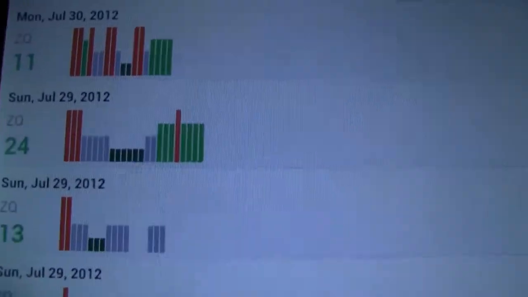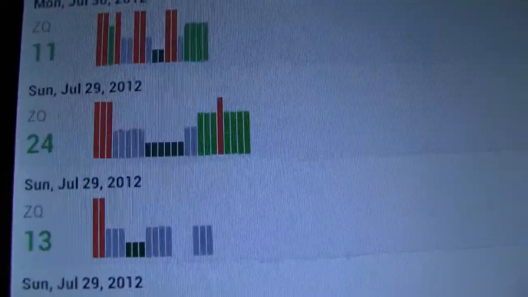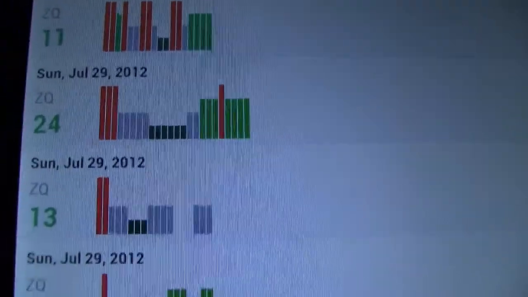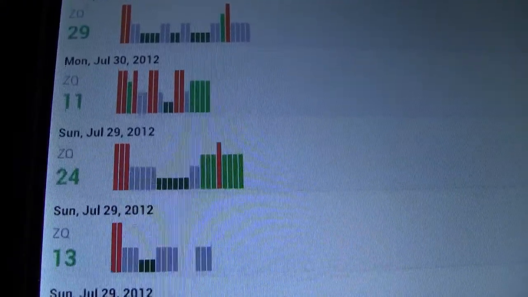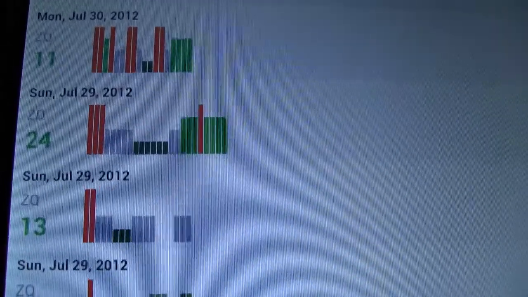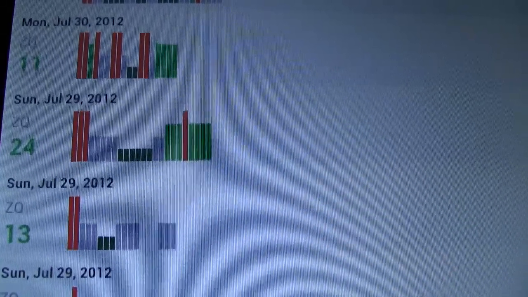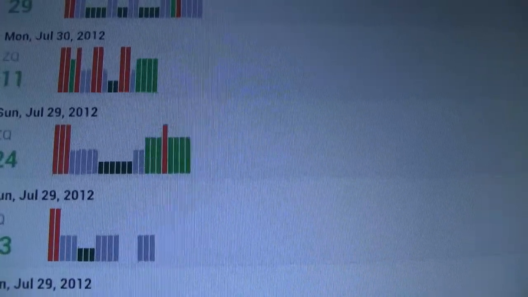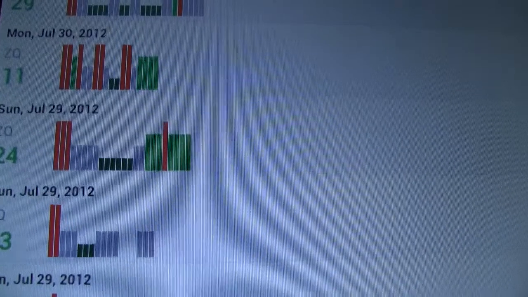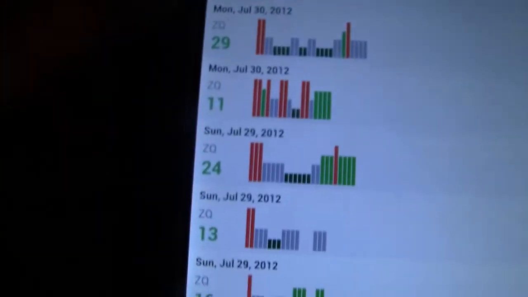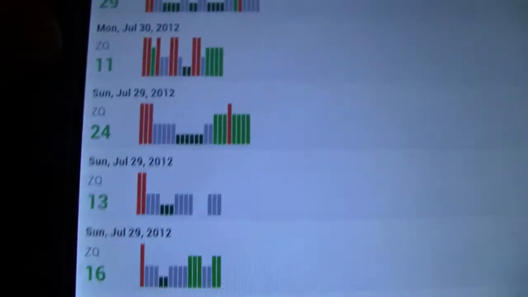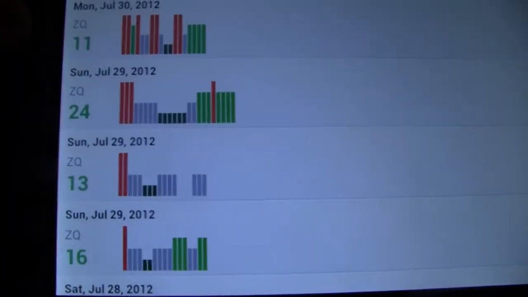But anyways, let me scroll up. Now this is when I was on Triphasic. This is what my schedule looked like. And Triphasic, again, it was okay, but it can get in the way, because you have to take 3 1.5 hour naps, and they're spaced out to where you kind of have to stick to them more or less on time, and it can just be difficult to stick to the schedule, because when you're with family or when you're with friends or anything like that. So segmented sleep is for the average dude that has a lot going on but still wants to increase their sleep quality in some way.